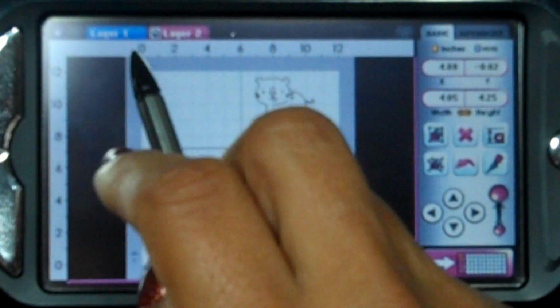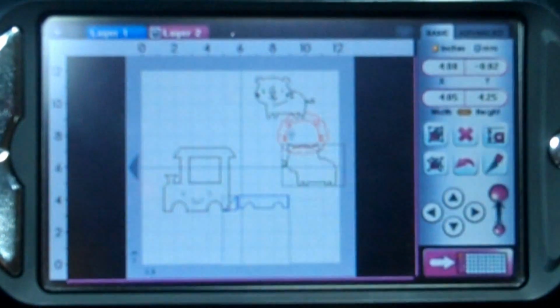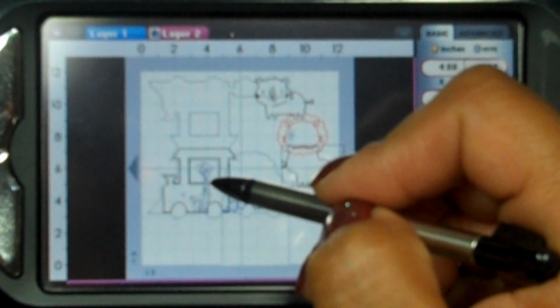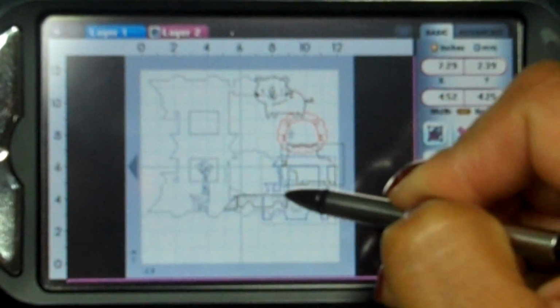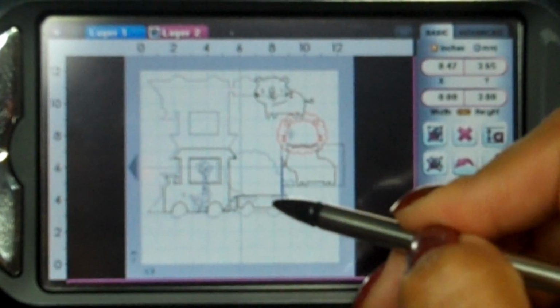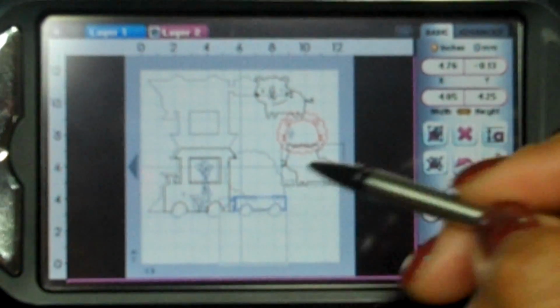And this is the back, the trailer portion of the actual train. Let me turn off the eyeball so we can see through, so we can see what the full card is going to look like, okay? So here goes the layer that's going to go on top of that portion, and here goes the layer that's going to go on the back of the little train.